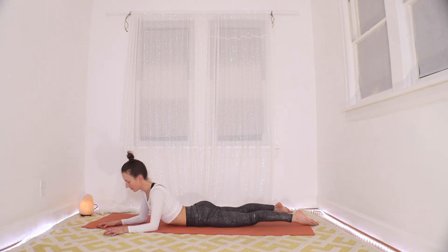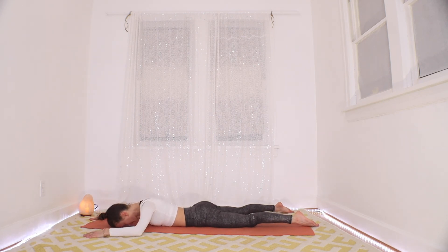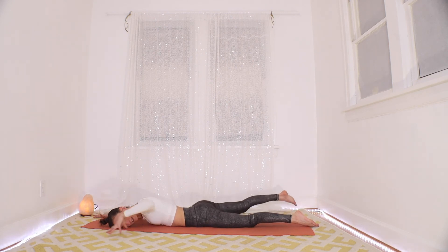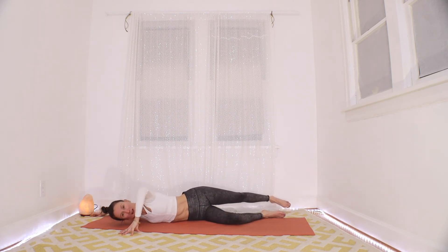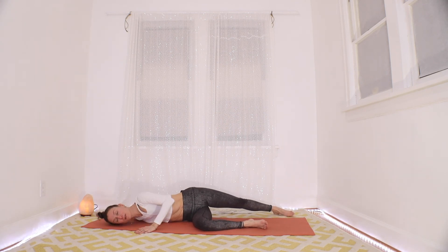We're letting it go — come all the way down to the floor with your forehead, just lay your head down. Make cactus arms here. Take a few breaths and let that backbend kind of wash over you — we just warmed and opened your upper body. Now let's seal that off with a really nice stretch in your shoulders. If you look to the left, keeping your right arm in this cactus shape on the floor with the palm down, use that left hand to roll into your right side. You can slide your right elbow up or down to modify — I like to keep it at about a right angle. Commit by pulling that right knee up and in. Here we have a really nice shoulder stretch.